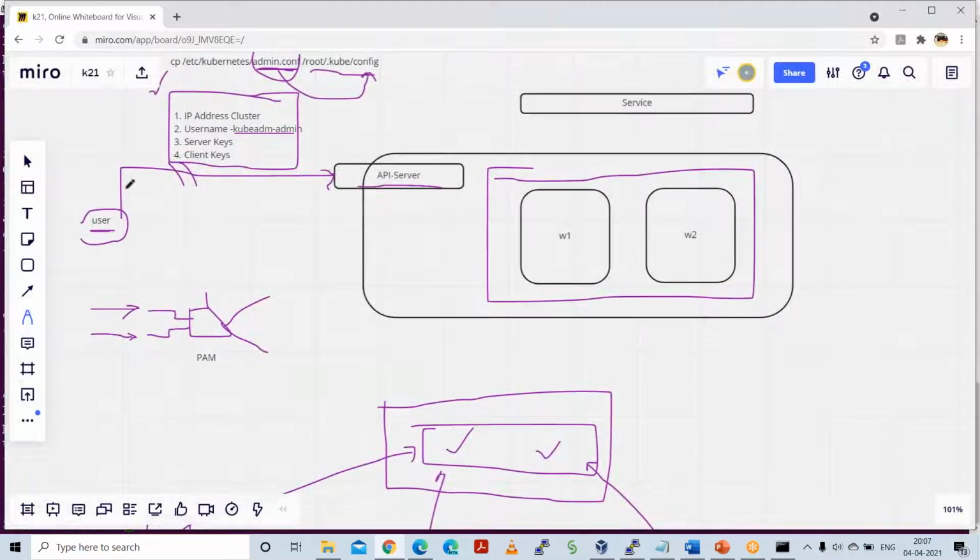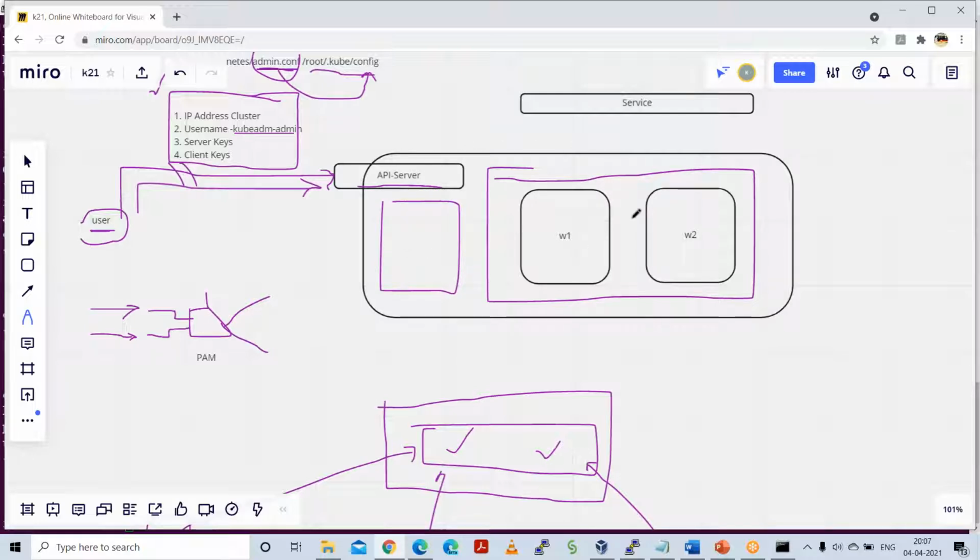Whenever any user tries to talk to the cluster or create a pod on the worker nodes, through the manifest YAML file or the command line, imperative or declarative, this user will only be able to talk to the API server. And the API server will talk to its internal components like etcd, as well as the scheduler and others, and then it will deploy the pods on the respective worker nodes.